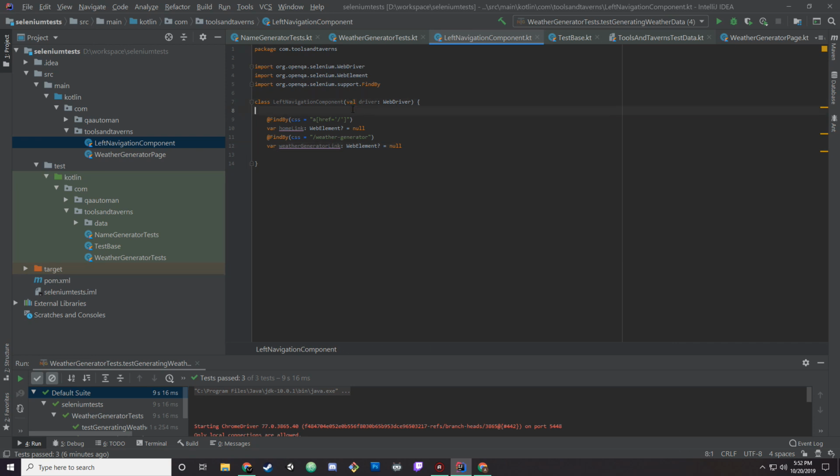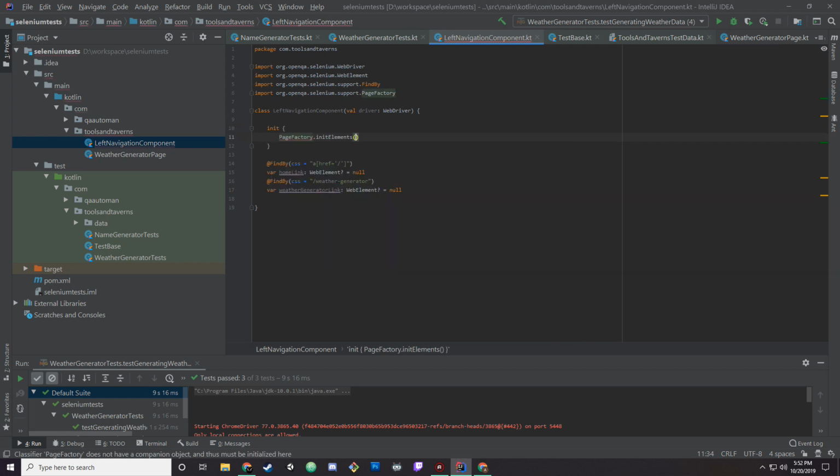Again, we have to do our PageFactory.initElements to initialize our elements, so we want to initialize this by passing in our driver. I guess we're not really using it. The only reason why you would ever want to keep a driver field here is if there were other functions that were going to use the driver. Otherwise, you can just have it accessible only by your constructor. So again, it's just cleanliness. You always want to make sure you have really clean code, right? You don't want to have all this garbage floating around when you don't need it.